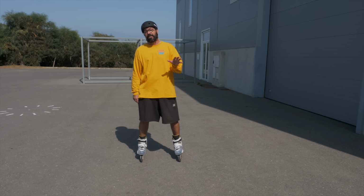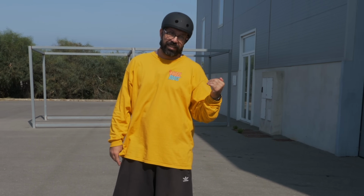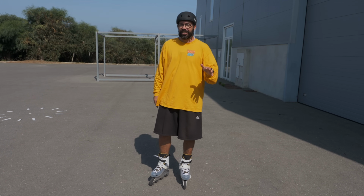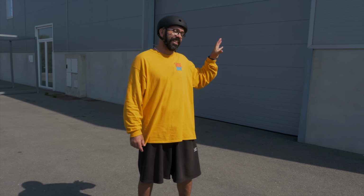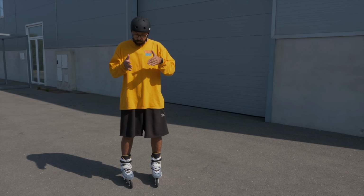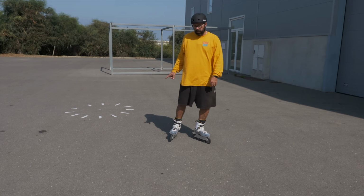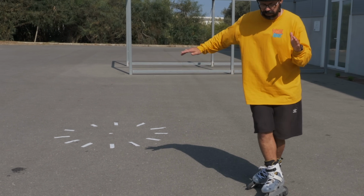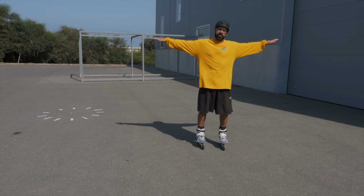Okay, so this is a very common mistake and it happens with a lot of people, especially some intermediate skaters that have the skates way too low for the level of skating. You will see some speed skaters, especially the younger ones that don't have a very good technique when they have lower boots. This is one of the ways for you to see that they have the wrong boots for their type of skating or for their skill of skating. So maybe practice these. That exercise that we just did right there is going to help you a lot.